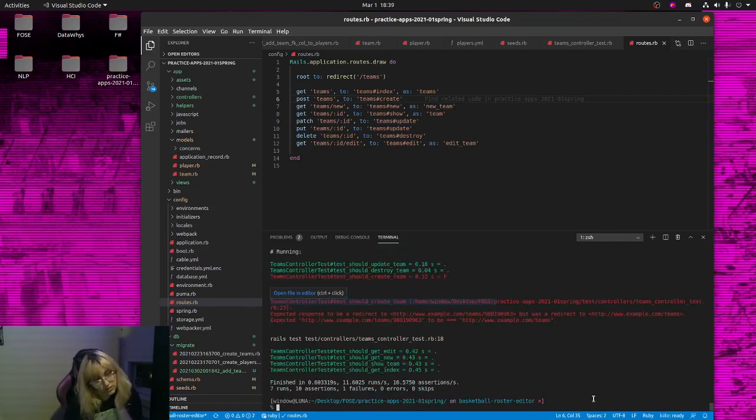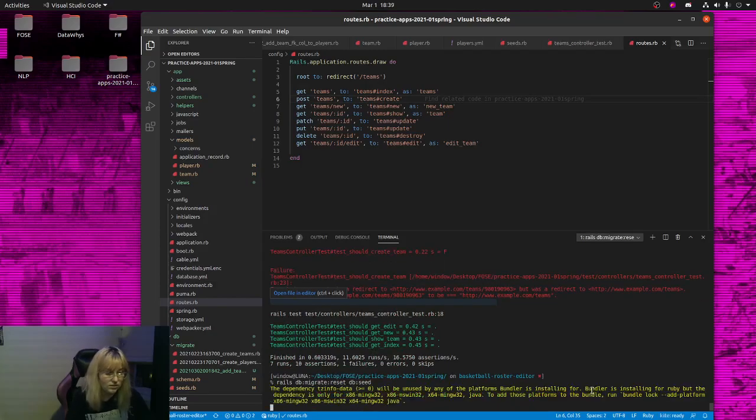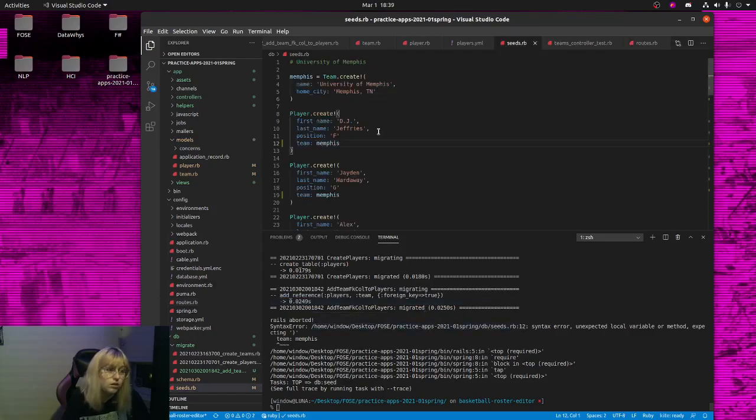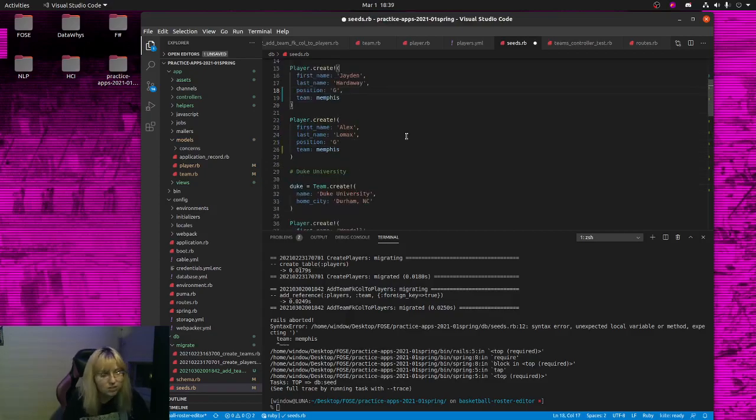So, okay, at least we have this weird original error. I'm just gonna say it's fine. So we're gonna say Rails db migrate reset db seed. And just see what happens, see if it works, and of course, things are getting aborted. Oh, and that's because of a comma. All of these, I forgot to add the commas too.